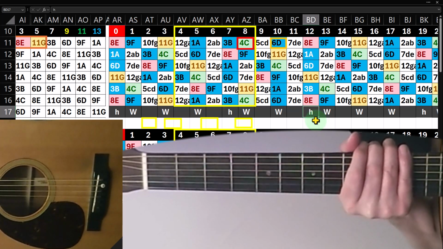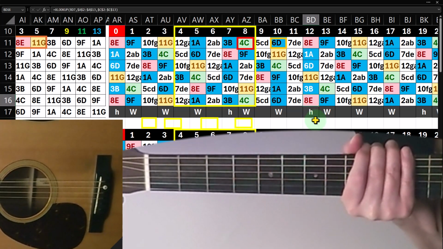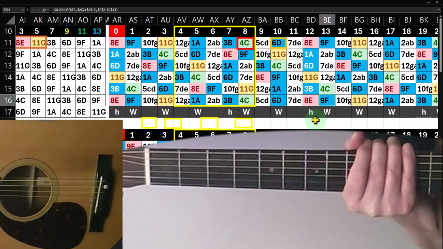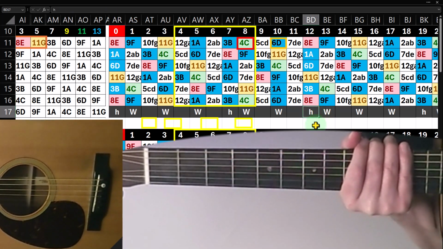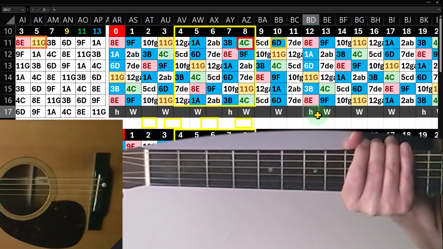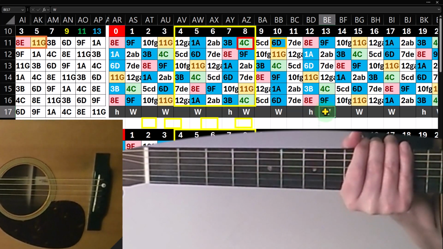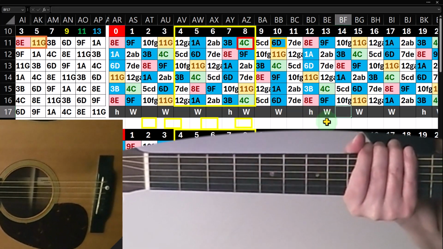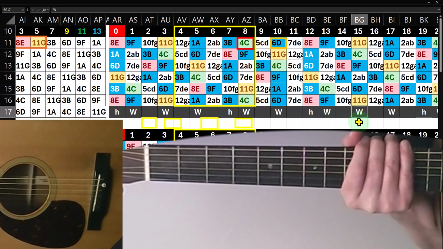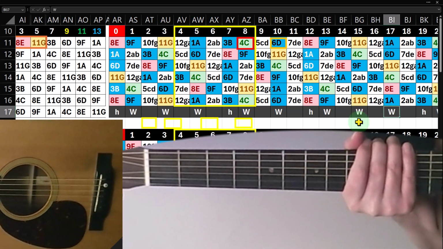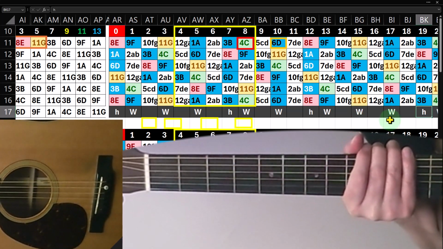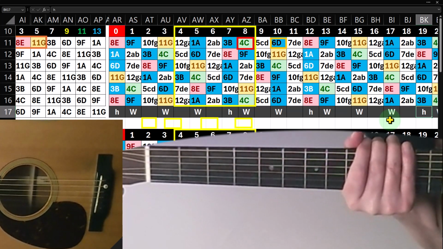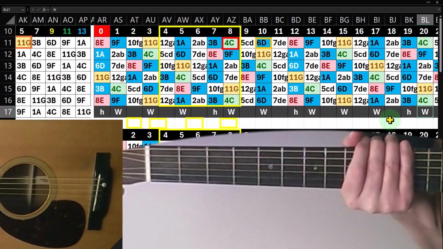Then we're on the D, another whole step from the D to the E, and then there's a natural half step from the E to the F. So there's a natural half step, so that's going to be a small h that we're going to represent it as. So from going from here to here, it's going to be a half step, and then from the F, we're going to take a whole step to get to the G. From the G, we're going to take a whole step to get to the A, and from the A, we have a whole step to get to the B, and then from the B, we're going to go home, a half step back to C.